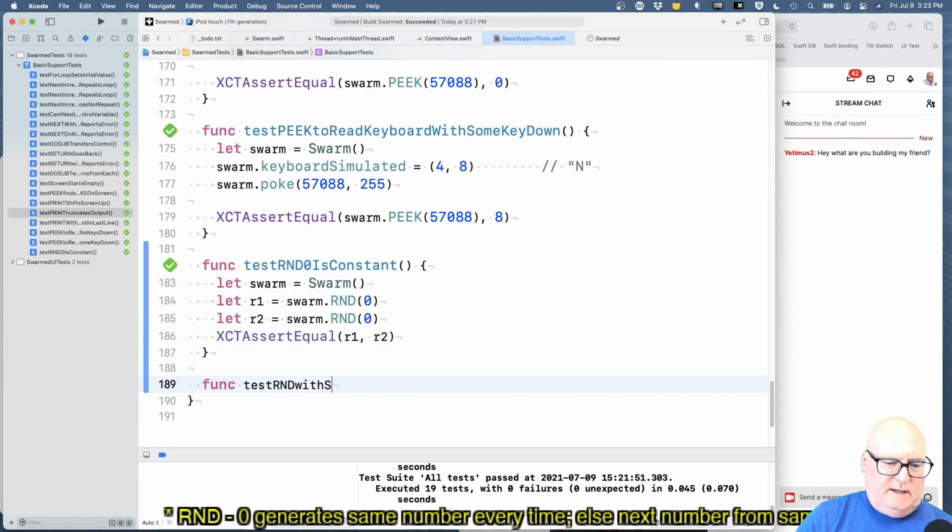With the same number, it uses the sequence or returns the same sequence.